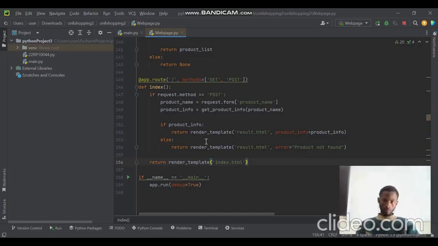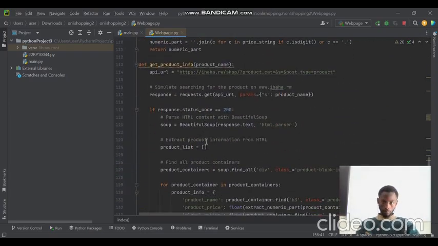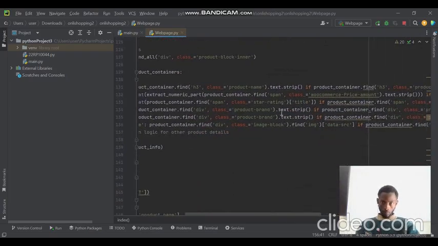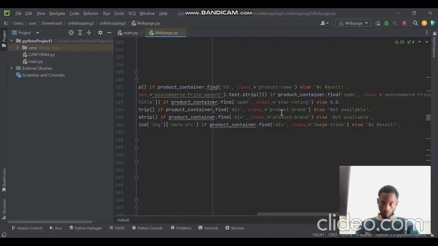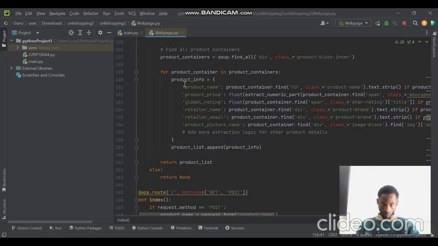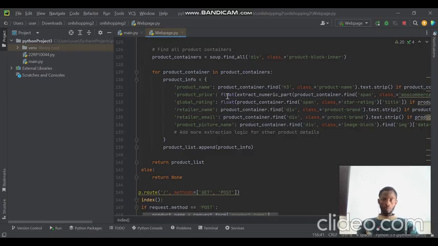Here the code explains it very well. For the product container, in the product info, there are the product name, product price, rating, and email, also the picture name.